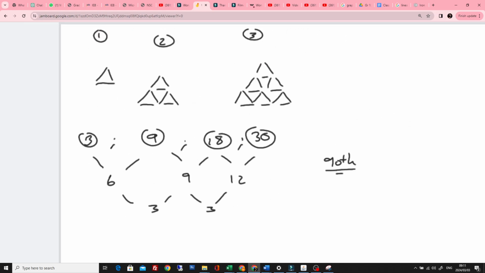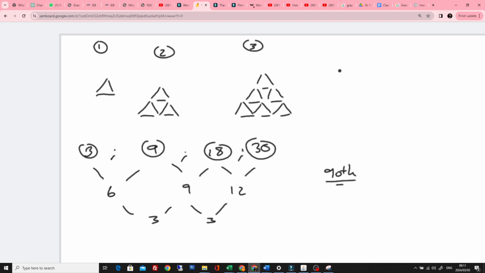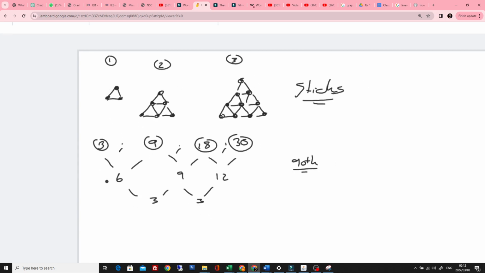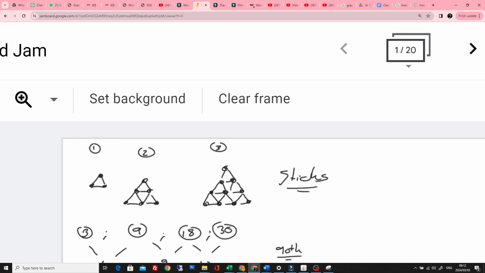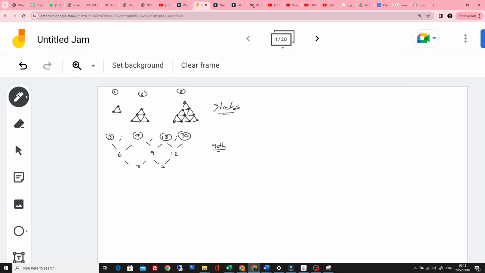So just be aware, they might ask you to do different things, like count the amount of sticks, count the amount of triangles, count the amount of dots. So there's many different ways the same aspect can be done. We just need to physically count them. Okay, so I'm not going to solve this entire one. You have the idea. Go and practice those questions and look in your textbook for more that are similar.